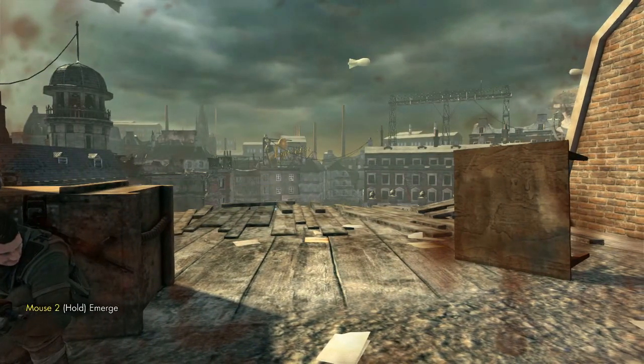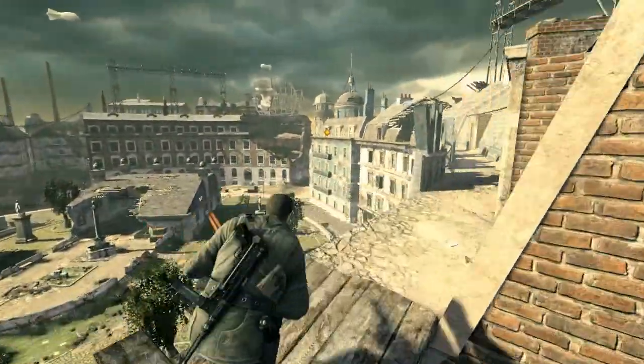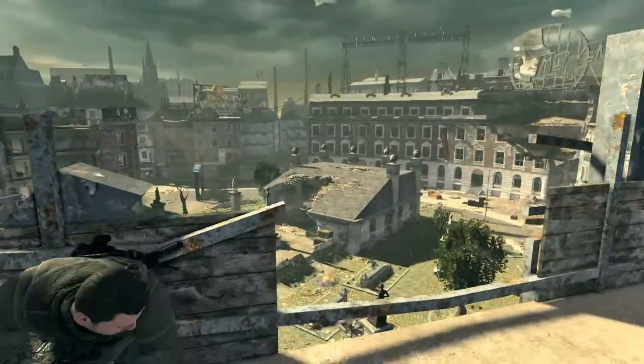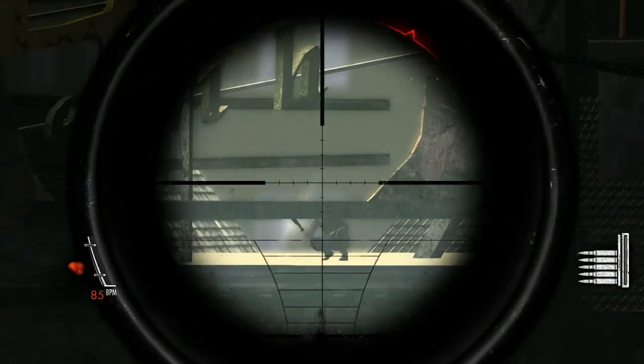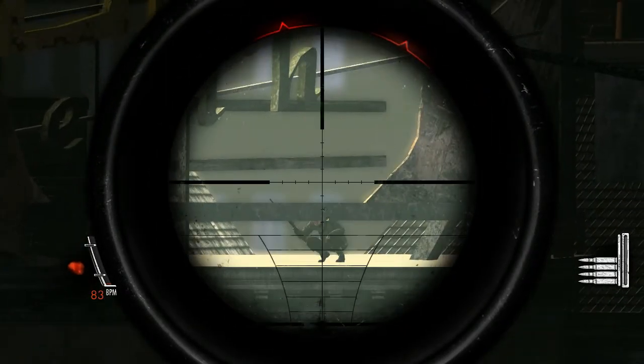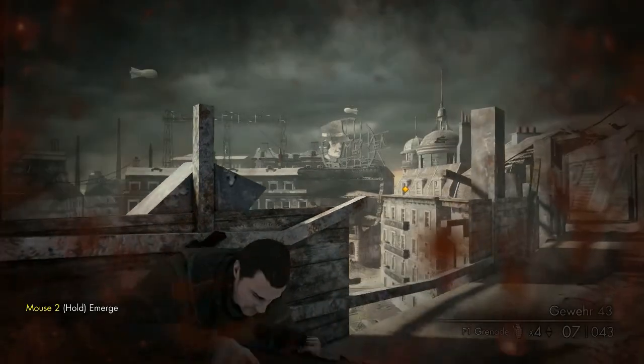Gotta watch out for that sniper over there. Don't see him. He's too far away. Time to make a move for it. Whoa, take some cover. Oh, there he is. Hello, friend. Oh, don't take cover. No. I gotta aim a little higher. Oh, whatever, fine. Just stay like this.